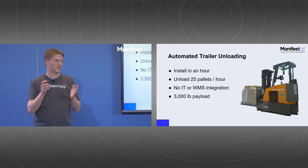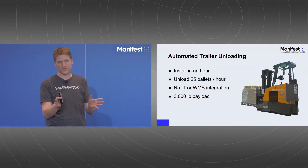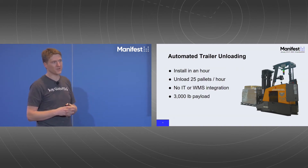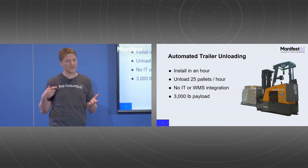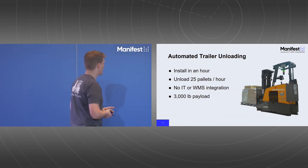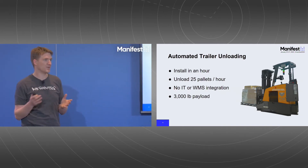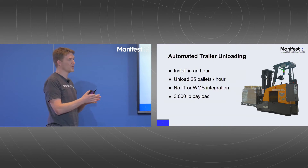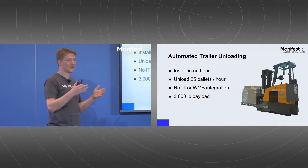We use a standard counterbalanced electric three-wheel forklift. We don't retrofit existing forklifts — we buy new ones. We're currently using a Jungheinrich-designed forklift that Mitsubishi sells in the U.S. under Logisnext or Unicarriers. They build them down in Houston, ship them up to us — we're in Austin, Texas — we retrofit them with our technology and then sell or rent them out to customers directly. One of our key features is quick installation. This isn't a large $50 million automation project planned for six months. We can send you a forklift, get it set up in a day, you can try it for a couple of weeks — if it works, you buy it; if not, send it back. And if you buy one, it's easy to add two or three or four to the same site.